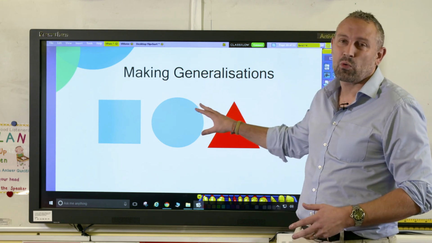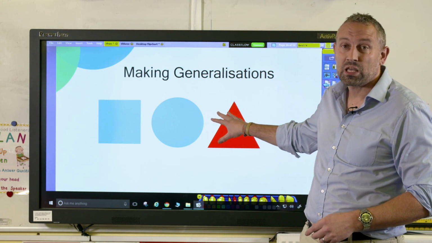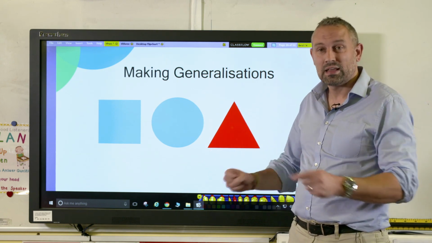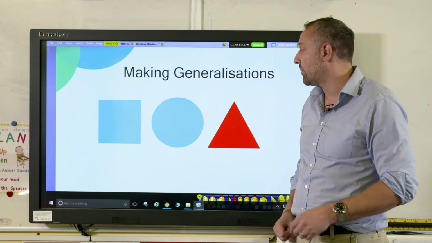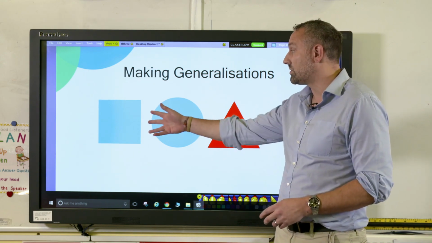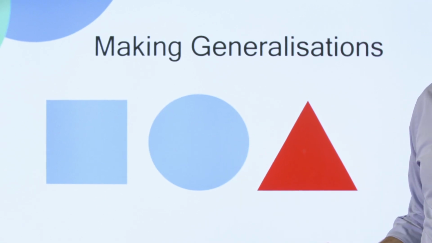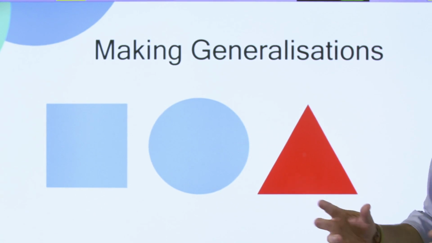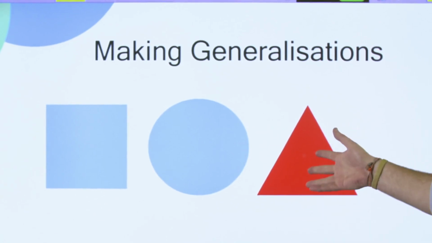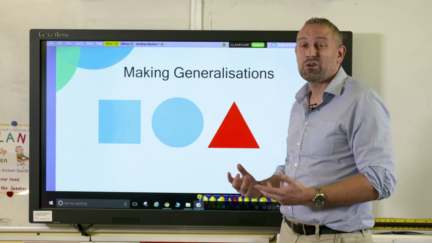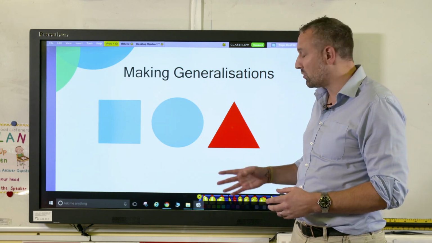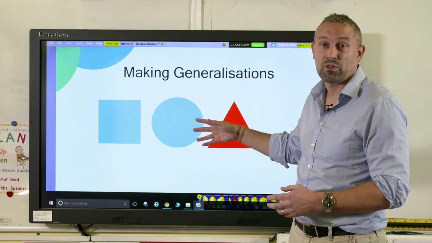So this is a great question to kickstart off, and it doesn't have to be shapes, you can do it with numbers, and the question is quite simple: which is the odd one out? And let the children then have a go at trying to explore and explain. They could say the square, because it's the only shape with right angles. They could say the circle, because it's got no straight sides. Or they could say the triangle, because it's red. Each of those on their own are fine. You could then push that a bit further and say, how could we make the triangle fit with the others? And they would have to again articulate their answer.